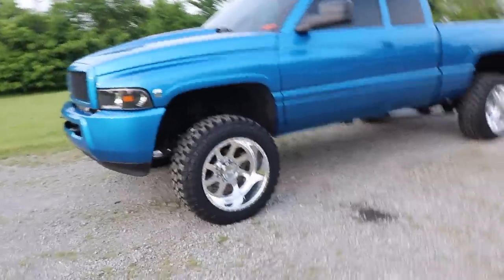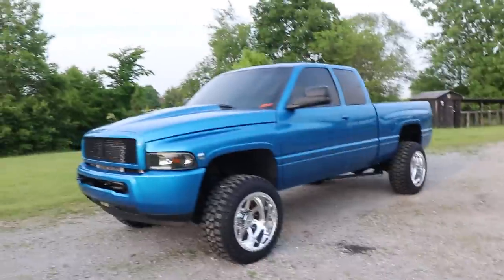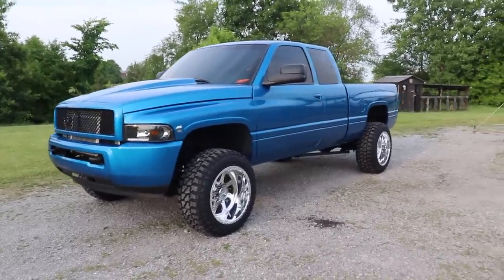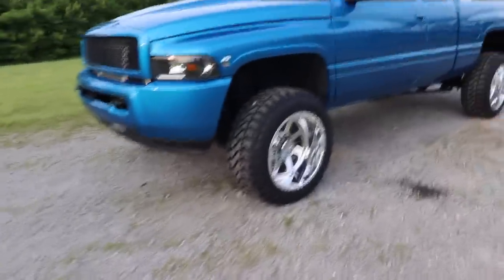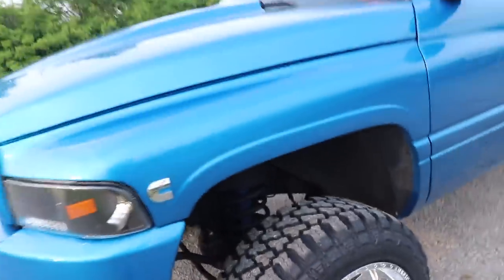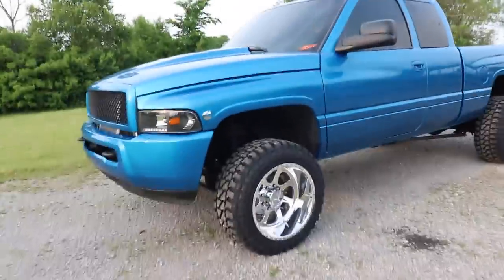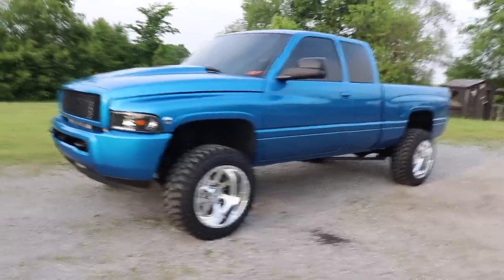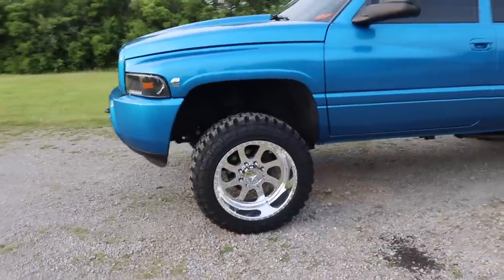Oh my goodness. I felt like this wheel setup would really flow nicely with this truck, and I feel like the Fury off-road tires really top off the look. And I'm not partial to Fury. We have no deals worked out with Fury at all. I just thought that the look of that tire looked good on this application. I felt like it really put a good look to the truck. I gotta say, it looks really good.